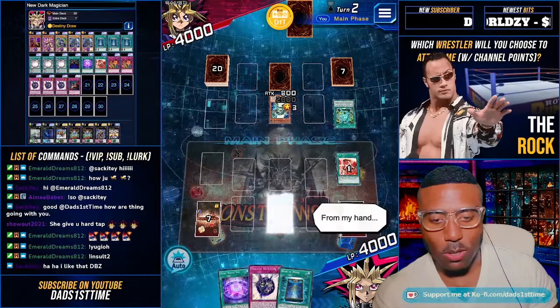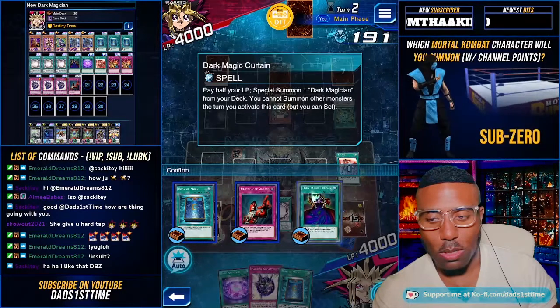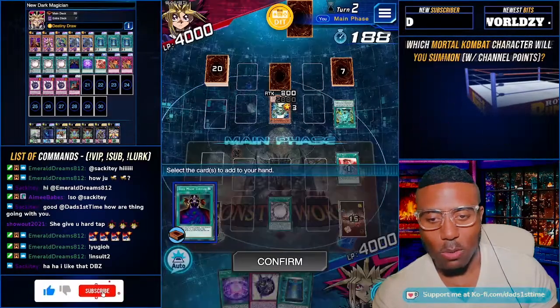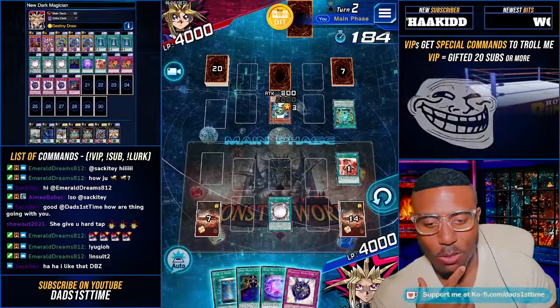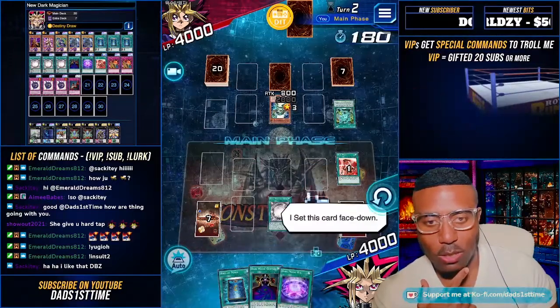Dark Magical Circle. Hand. I need a Dark Magician. Oh, that sucks. All right, we'll have to do Dark Magic Curtain. I didn't want to use Dark Magic Curtain, but we'll have to. We'll drop a Navigation.